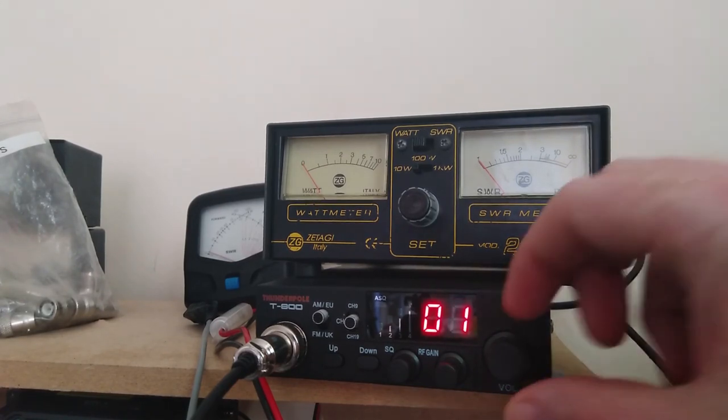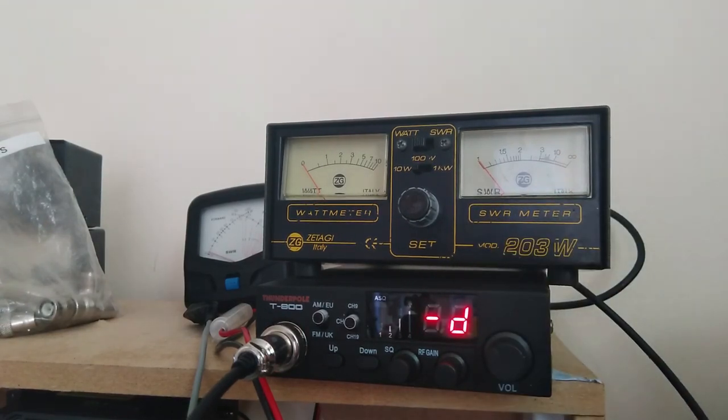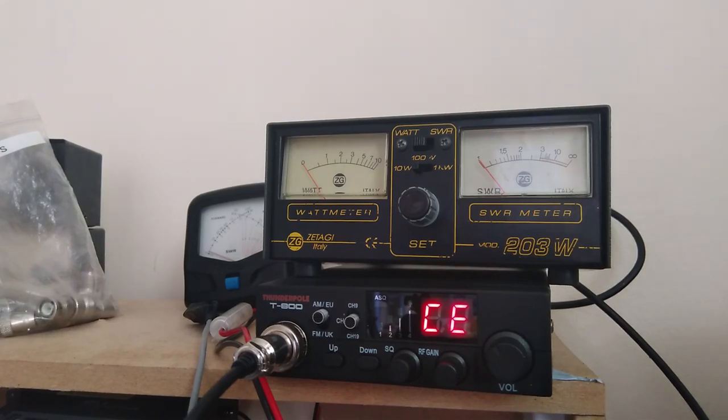It's just got really odd banding. Let's go back through them all. CE band is FM only. German band, UK band. A, B, C - well D is your EU band in AM FM. E channel 12 is 27555 - you wouldn't really want to be using that in AM or FM, and it's not really legal. P is your Polish frequencies - zero-ending frequencies, not five-ending. I haven't got another radio to test this on at the moment. When I looked at the PNI Escort book I did find that quite obscure. So that's really all there is.